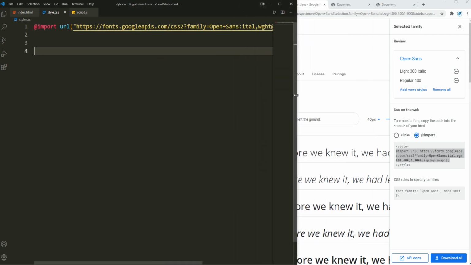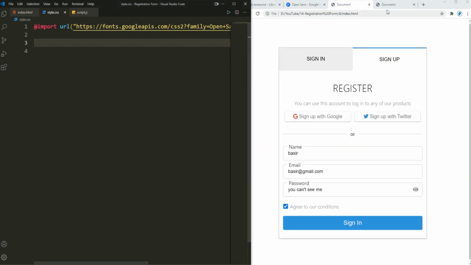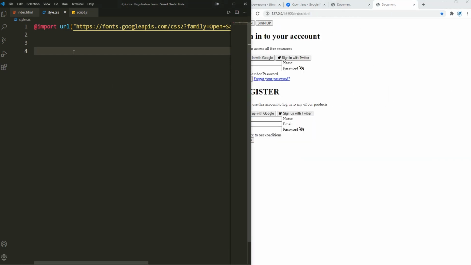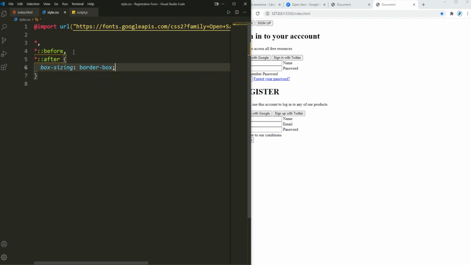I'm gonna shrink it back to its normal size, and then back in here in the document, I'm gonna first select everything, the before and the after. So it's some initial configuration. Get rid of the box sizing, set it to border-box to include the padding and border of an element in its total width and height.